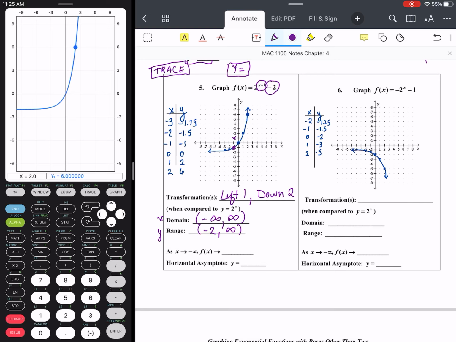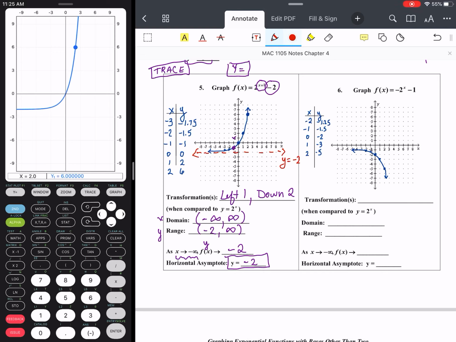Also, we can see for our graph, as we're going to the left, as x approaches -infinity, f of x, which is our y value, our y values are petering out at -2. They're approaching -2. So as a result, our horizontal asymptote is y equals -2. Horizontal asymptote is always a full equation. And if I want, I could go ahead and draw my dashed line here at y equals -2 to illustrate that horizontal asymptote.